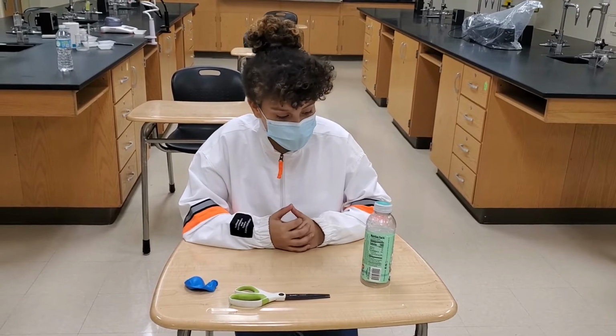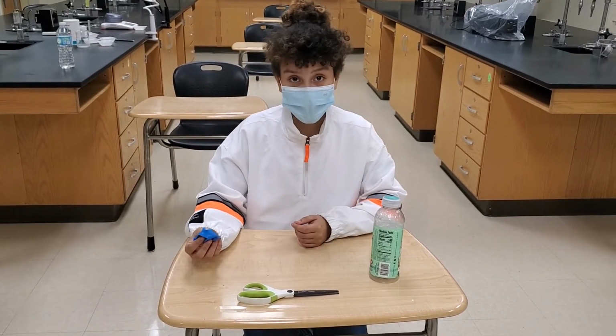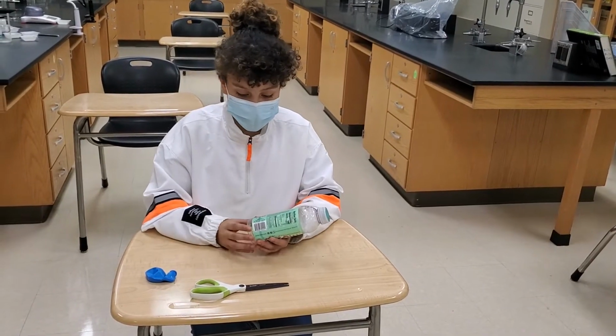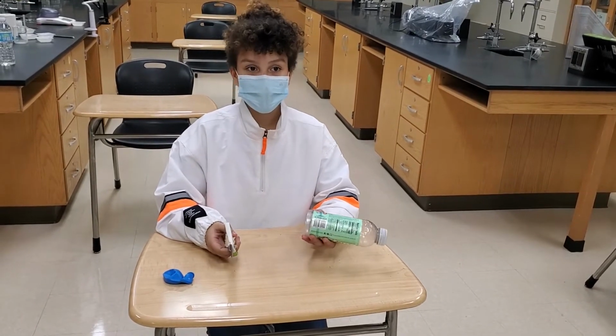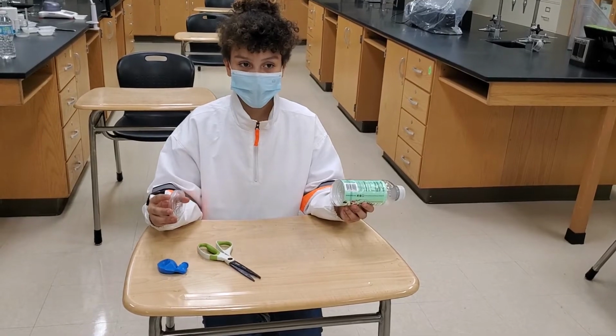So the materials you will need for the air blaster are a water bottle of any brand, a balloon, and some scissors. First step is to grab your water bottle and use scissors or a knife, with the assistance of an adult, to remove the bottom of your water bottle.